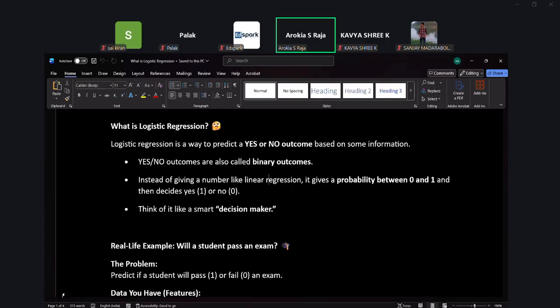So let's understand linear regression better. Why can't we use linear regression in the problem we just saw? I'm going to explain so that if anybody asks you, you are in a position to answer.